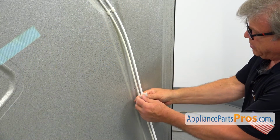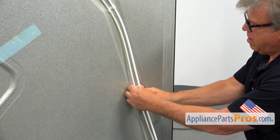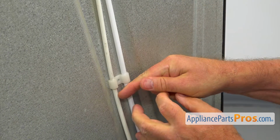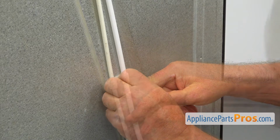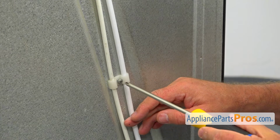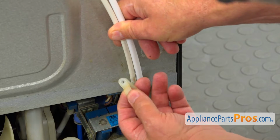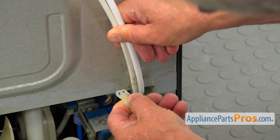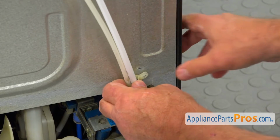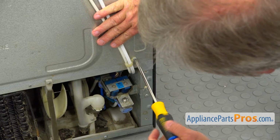We're going to install one more retainer here. Clip it on, and align the holes, and install the Phillips screw. And I'm going to use the Phillips screwdriver. Going to tighten it. You know the drill. And one more clip here, retainer. It's the last one. I'm going to put it over the lines, and I'm going to install the screw. I'm going to tighten it using a Phillips screwdriver.